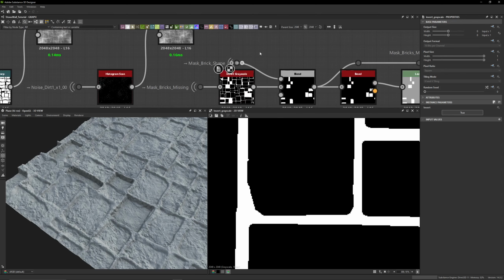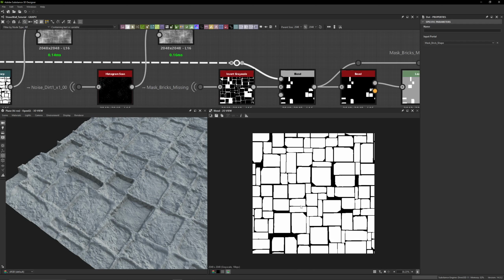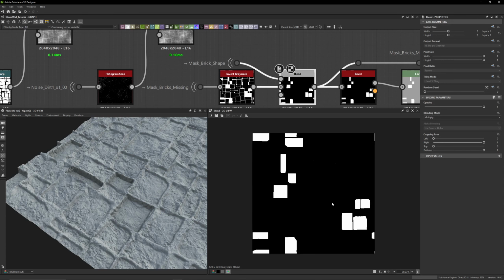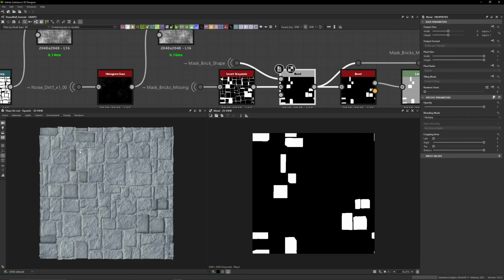So then we take this guy, which is all the bricks except for the in between, and then we use that to multiply. So then we just have here the missing bricks. So these are the bricks that are being subtracted. So if we go top down view, we got this guy, this guy, this guy, that's this guy, this guy, this guy, and then these four are these guys.